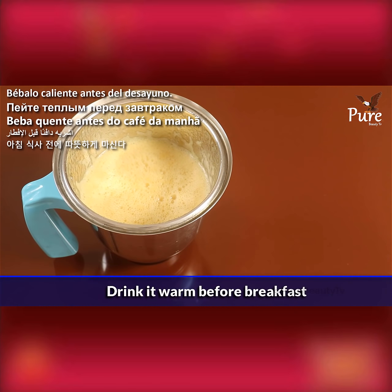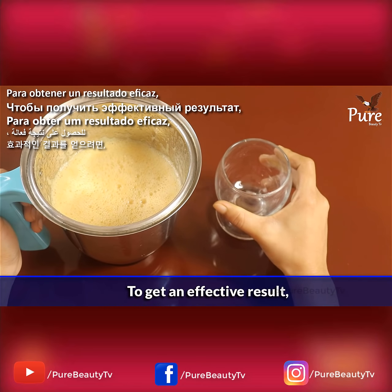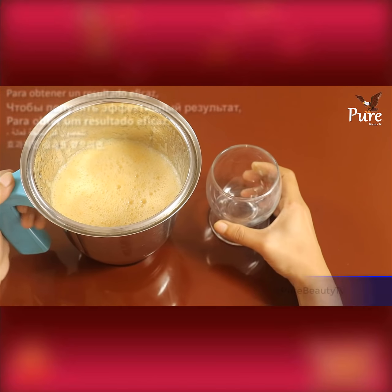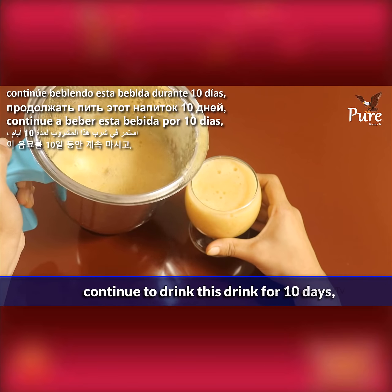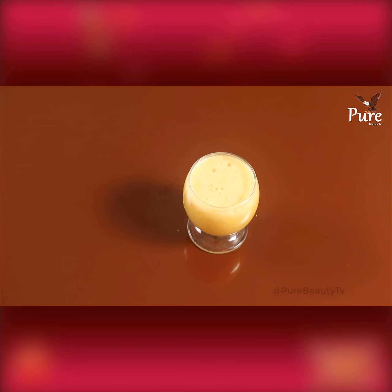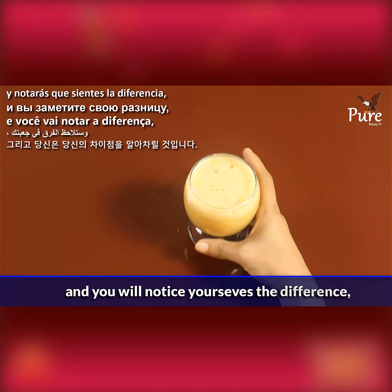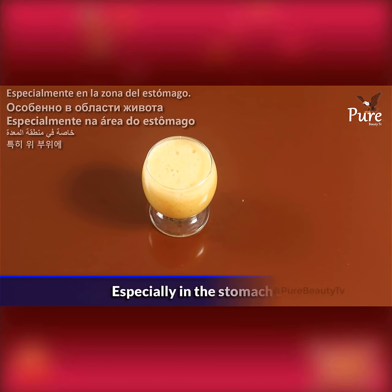Drink it before breakfast. To get an effective result, continue to drink this drink for 10 days. And you will notice yourself the difference, especially in the stomach area.